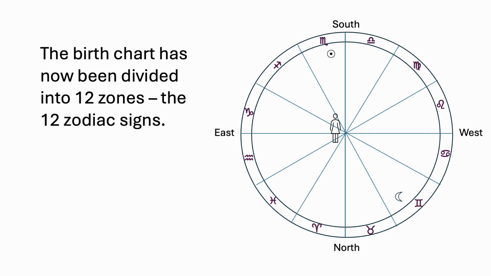We can also see that the moon is positioned in the zone or zodiac sign of Gemini. The moon represents our emotional and instinctive reactions as well as our self-esteem. This person thus has a foundational energy of Scorpio, but when it comes to the person's emotional and instinctive reactions, they will be characterized also by Gemini.